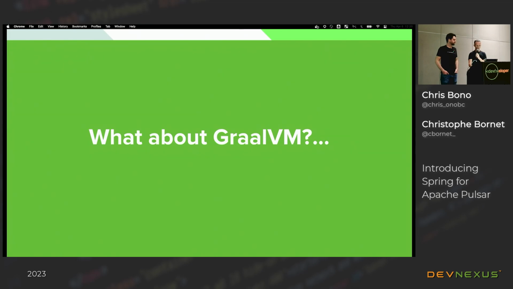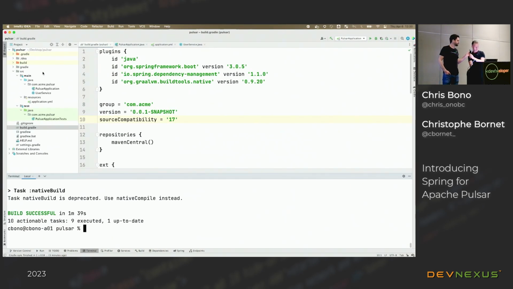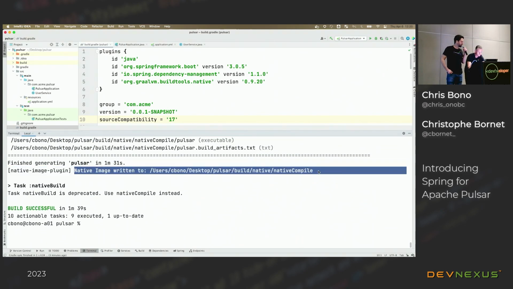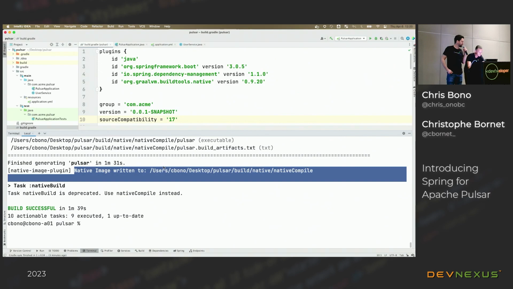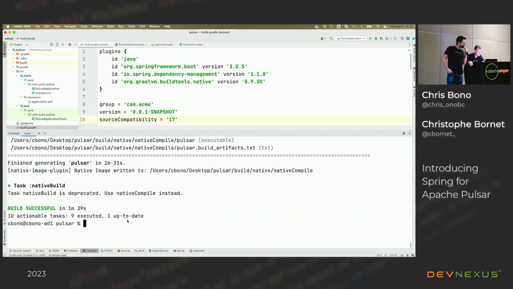And so, what about GraalVM? Okay, what do we have here? Okay, so build was successful. Okay, we can run the executable. So we have the path which was given by the build. Let's do it. There's a bunch of output usually, and so when you start playing with Graal, you can go look at all the details. It tells you what it could and couldn't do, how it could do better, what you need to do, etc.